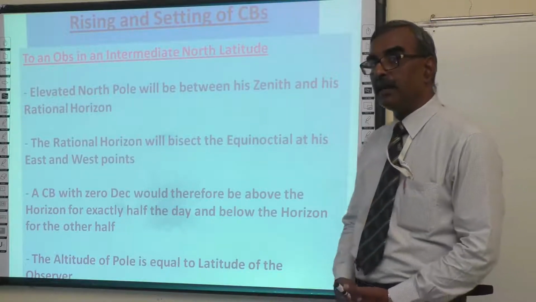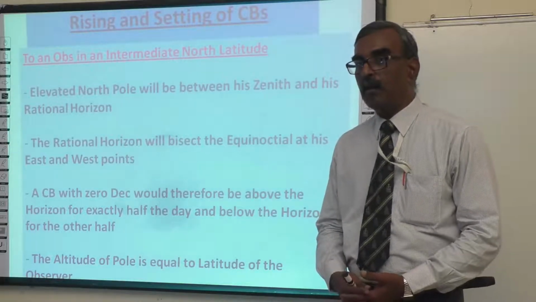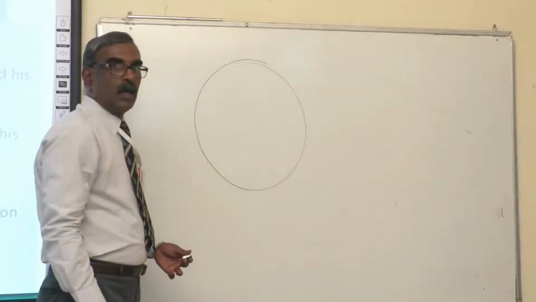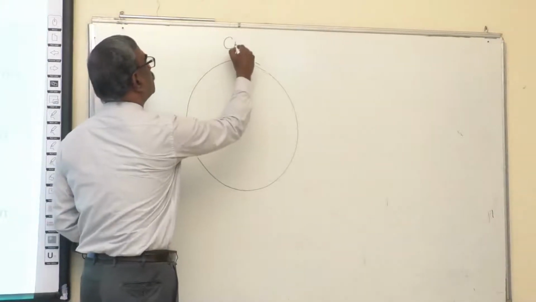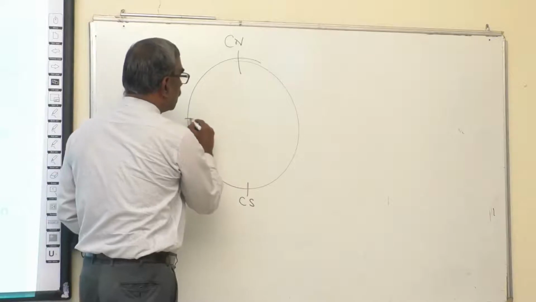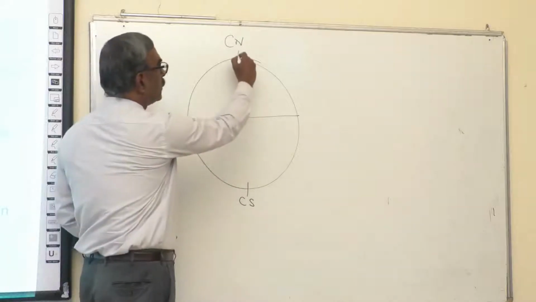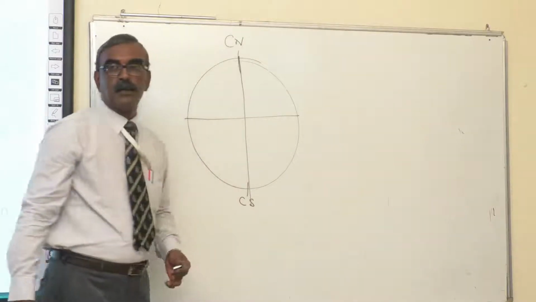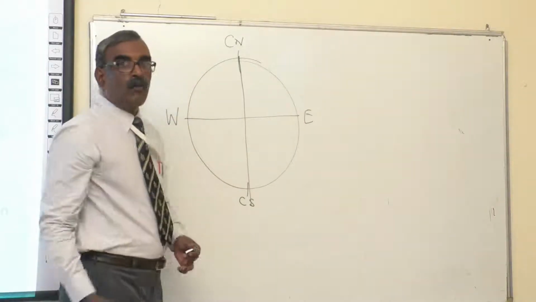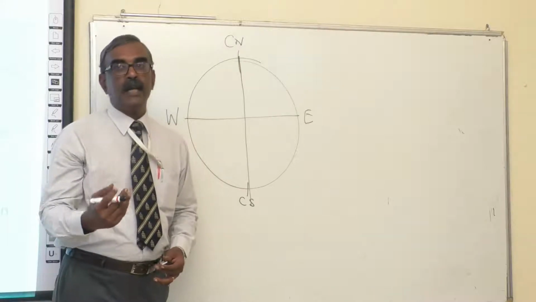Here we need to understand. I would like to draw a diagram if required for understanding this. Gentlemen, if we draw a rational horizon and name it as celestial north and celestial south, and if you have the horizon system, prime vertical drawn and the principal vertical circle drawn, now you name it east and west. Now I have an observer in this case who is in the northern hemisphere.